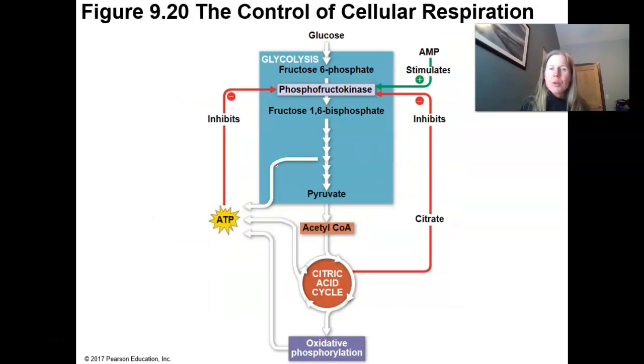Okay, so then, and here's where, no, that didn't do what I wanted. Again, basically, all they're trying to show here is once you have enough ATP, it's going to tell cells to stop doing glycolysis, right? Hey, why don't you take that glucose and make glycogen instead? And if the citric acid cycle starts backing up, there's so much citric acid, that's going to inhibit glycolysis as well. And really, we can take any of this acetyl-CoA and store it as fatty acids. Okay, that is it. I will see you in class.